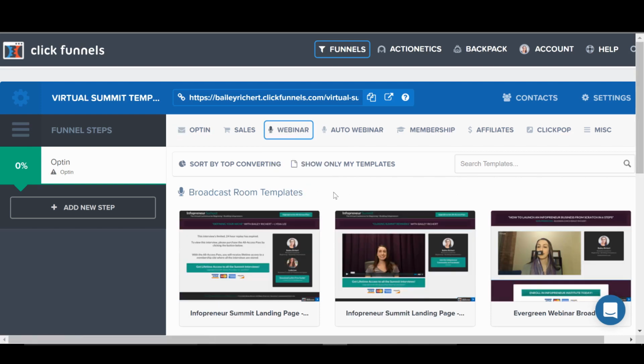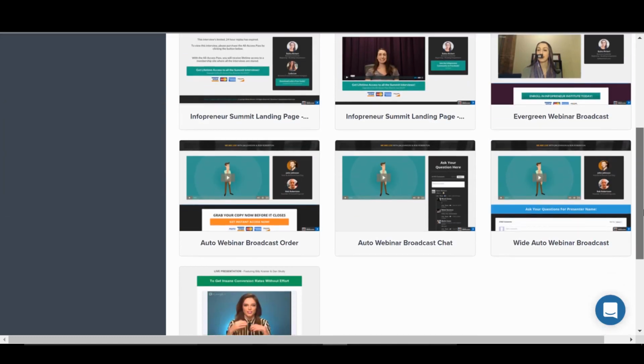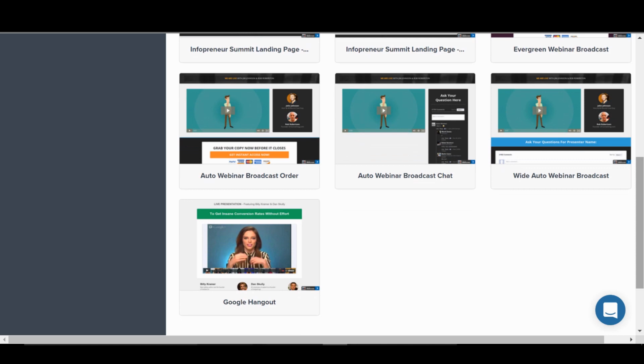You'll notice whenever I click that I have several templates here that I've actually created and made perfect for my own personal uses. If you are using ClickFunnels in a different account, obviously, you're not going to see these templates right here on this first row. You're going to see these templates down here. Now, even though these templates say things like auto webinar or Google Hangouts webinar, it's okay. We are not actually going to be creating an auto webinar or a webinar of any kind inside of ClickFunnels. We're just going to be using the auto webinar template. So you can ignore the name and simply focus on the template design that you like.